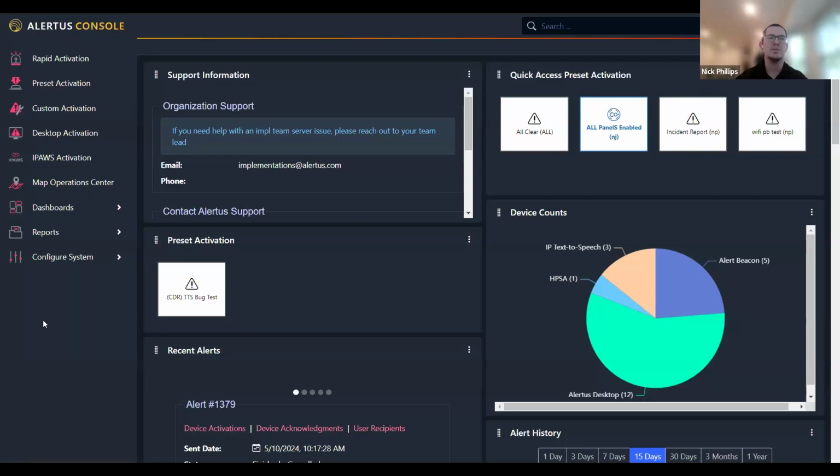And so we're going to be diving into the particular area of custom event triggers today. So what are custom event triggers? Essentially, custom event triggers are us setting up if-then statements in our system. So if a panic button is pressed, then we send this alert.